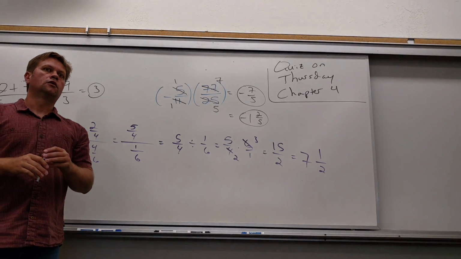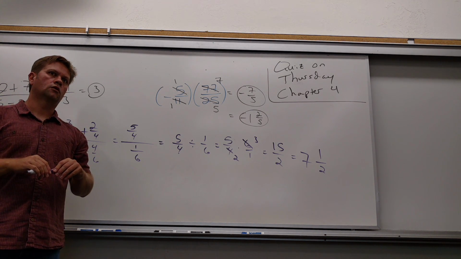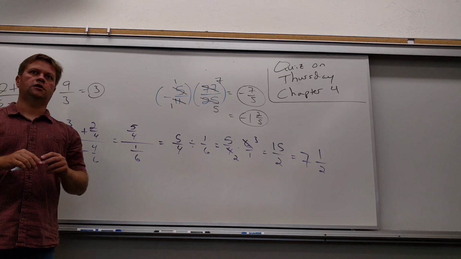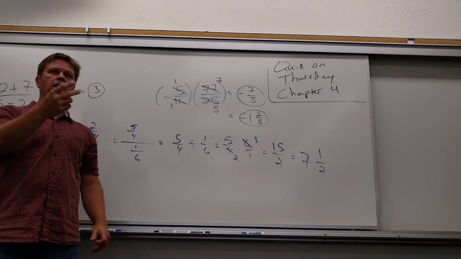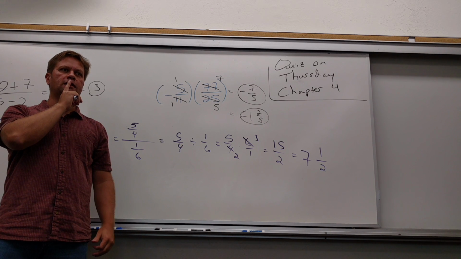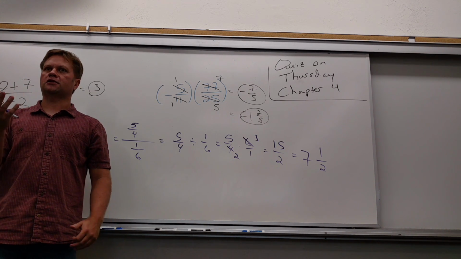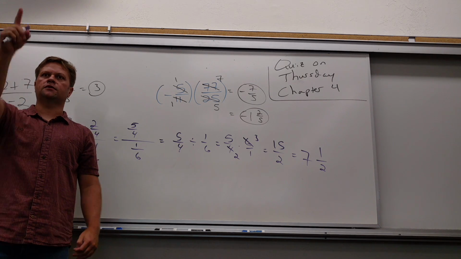What I was trying to say is, you can't have decimals. Especially not in chapter 4, because chapter 5 is officially decimals. I know we all want to just take the number a calculator says, but that doesn't tell me that you know how to use fractions. It just tells me you know how to push buttons.